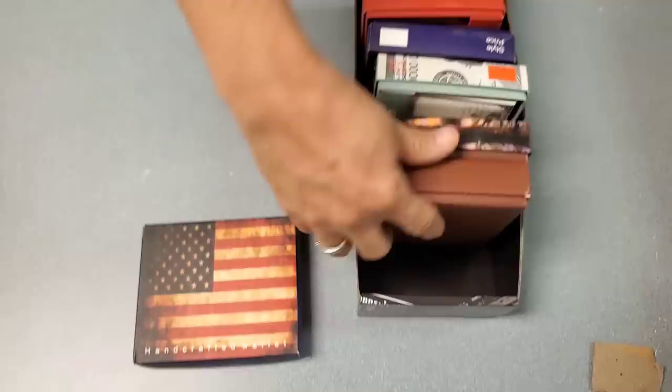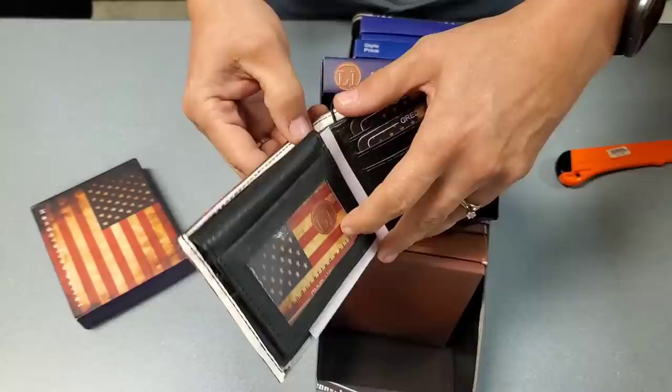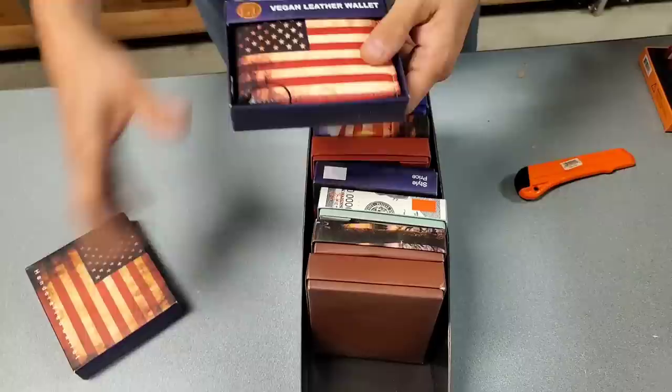Got some wallets. All right, we got a bunch of different kinds. They're really, really nice looking wallets, too. So they look exactly like the picture. They're a nice wallet. Bifold or trifold? This is a bifold. Yep. So it's a really sharp looking wallet. So all of them are exactly the same, the same style on the inside, but different pictures.